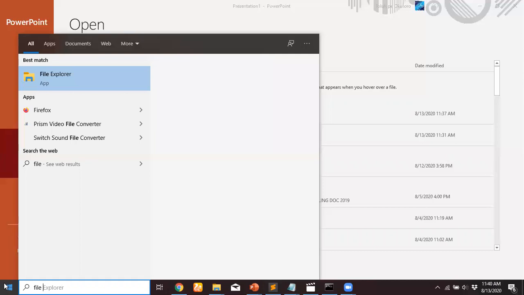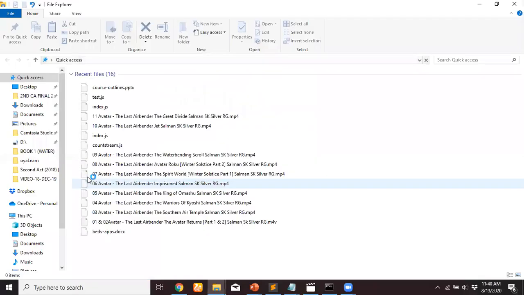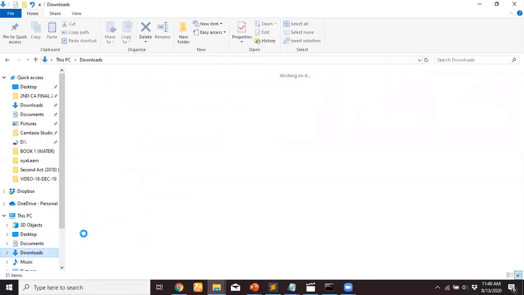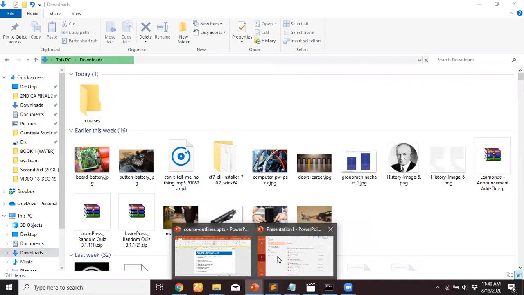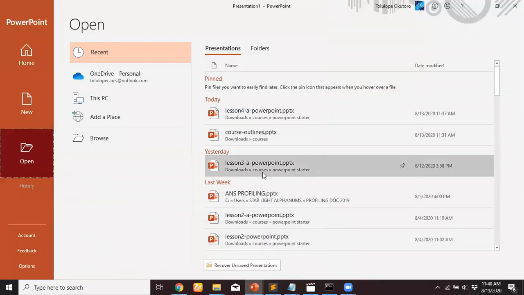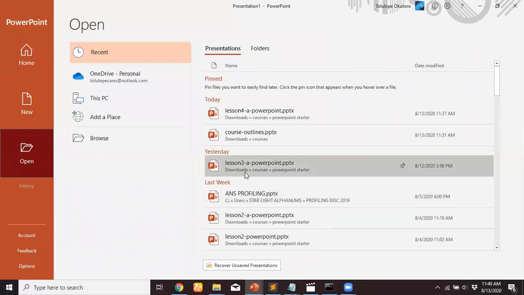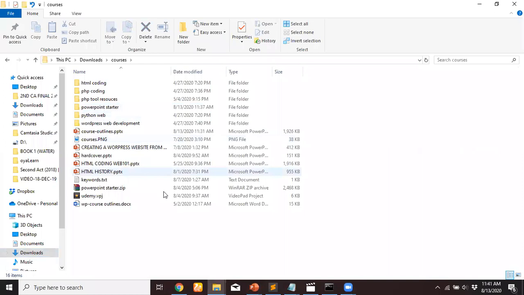If you are using Windows 10, if you are not using Windows 10, you are good. Just click on the folder that you have. Allow File Explorer to open, okay? So once it's open, then we can go to Downloads here. Then we look for Courses based on what the folder tells us. Don't forget, we should go to Downloads and Courses, then PowerPoint Starter. There are three folders in this place. We have Downloads. Inside Downloads, we have the Courses folder. Inside the Courses folder, we have the PowerPoint Starter. So let's go. Open the Courses. So the first thing we go to is the what?